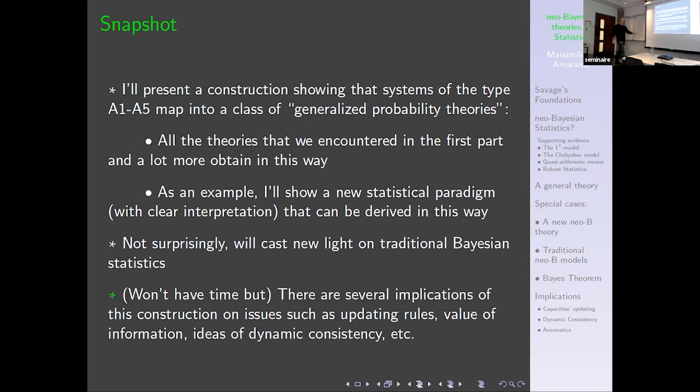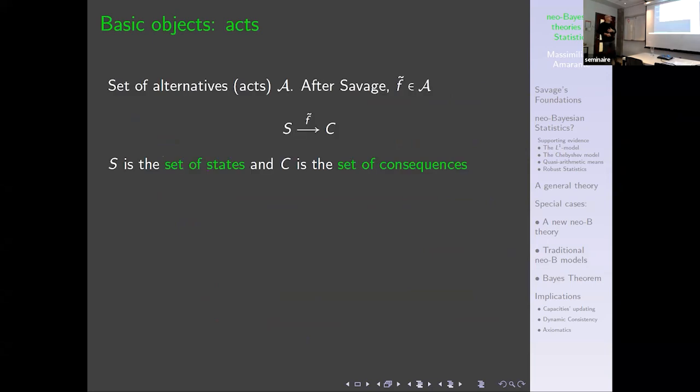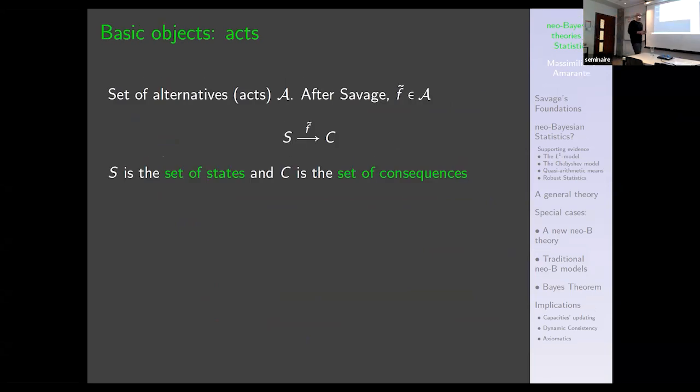Okay, there are several implications that come from this in terms of updating value information and consistency. So I won't have time to go through this for sure. In any case, most of this material I will retrieve from my webpage. Part of it is in a paper that I published recently in Mathematics of Operations Research, and some of it is in a couple of working papers that are available. Okay, so this is something that we know already.